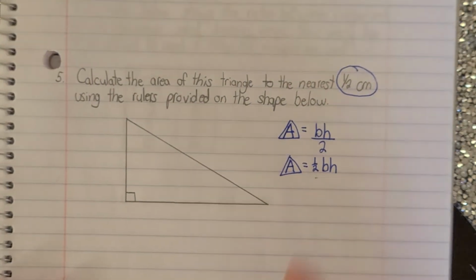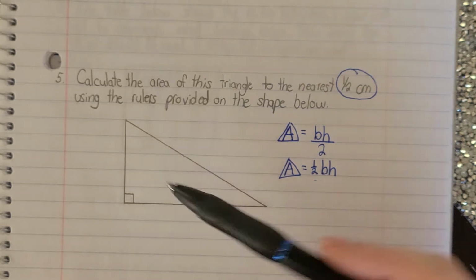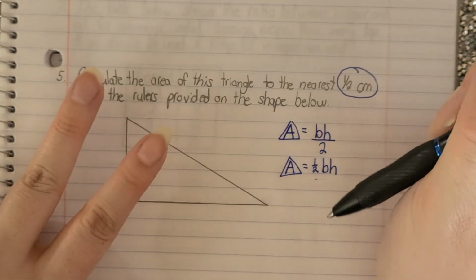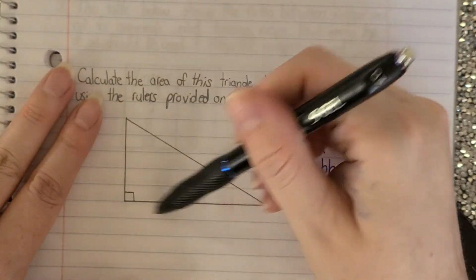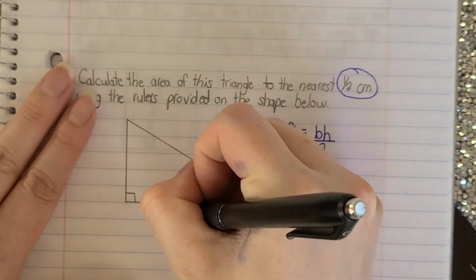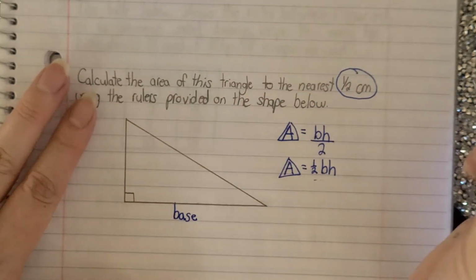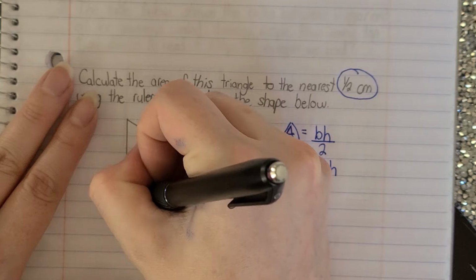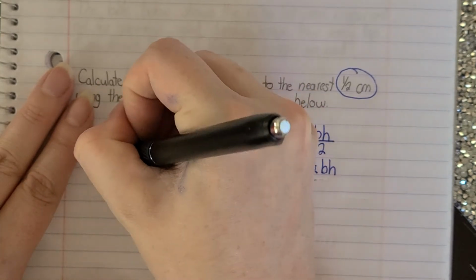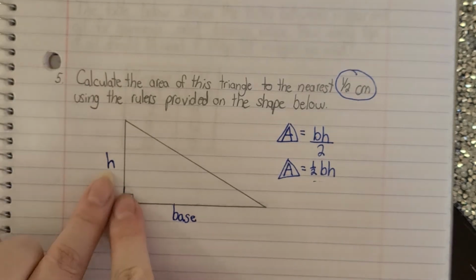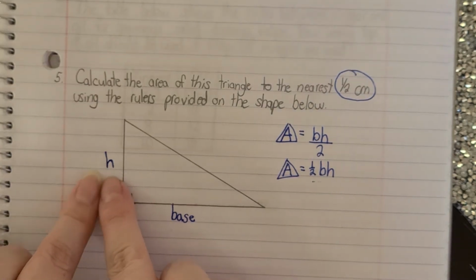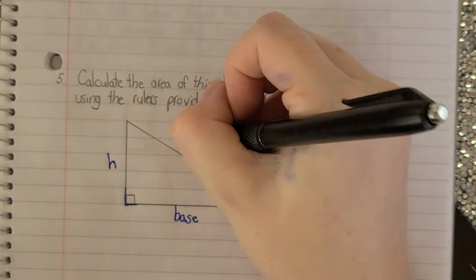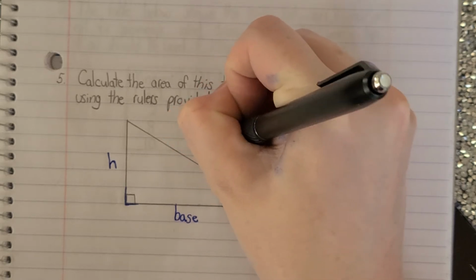We know that we need a base measurement and a height. If you'll notice, we had rulers on all 3 sides, but we only need the measurements of 2. Okay, so which side is your base? This bottom side that it's resting on is going to be your base. And which side is your height measurement? Remember, your height is attached to your 90-degree angle. So you're going to look for that 90-degree angle line that comes off of it, and that is your height. We don't need this diagonal slanted line at all, okay? We don't need it. Not needed.